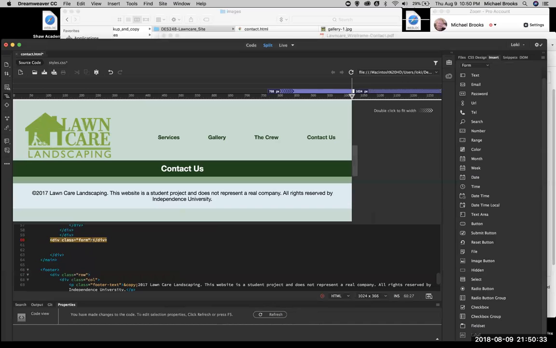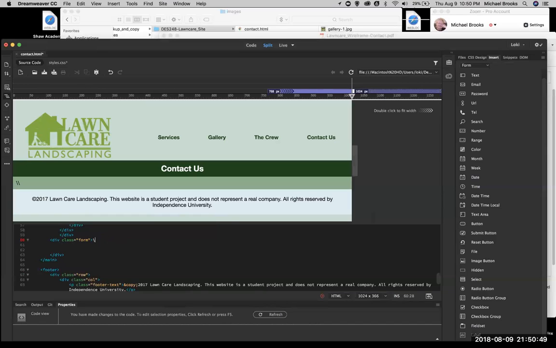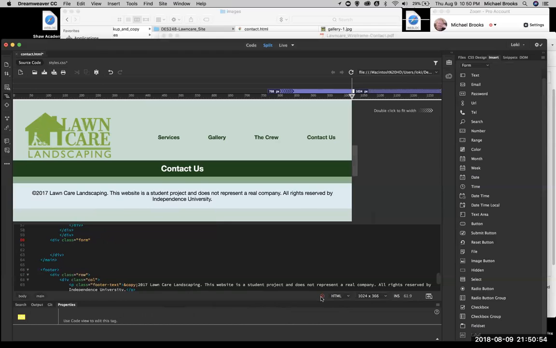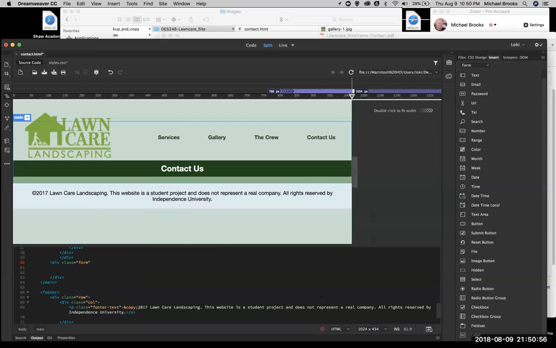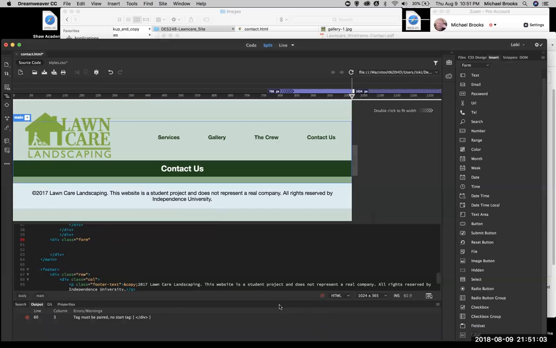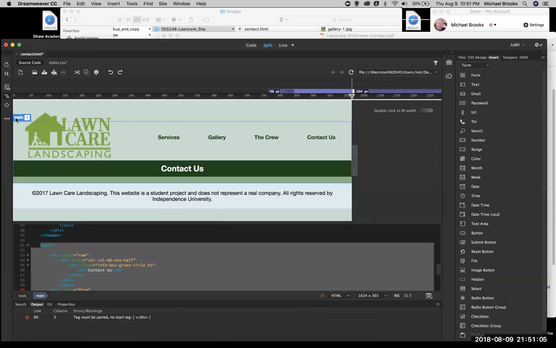Well, okay. Now see, it's still saying it must be paired. So what we're going to do, we're going to take that out. Now right here, I'm going to hit this. And notice it goes right back to that section. Well, the problem is, take a look at this.